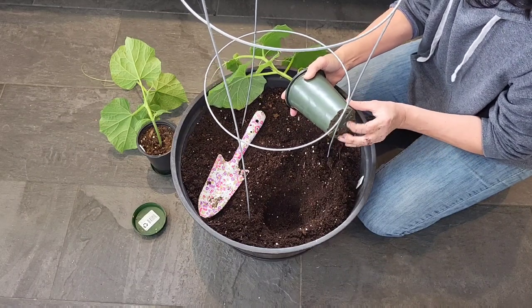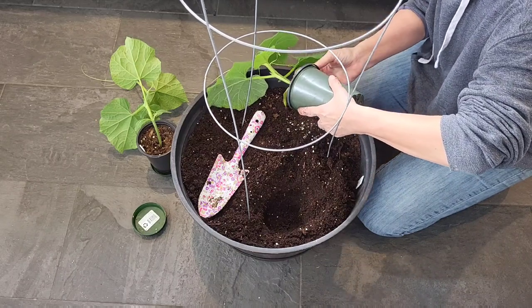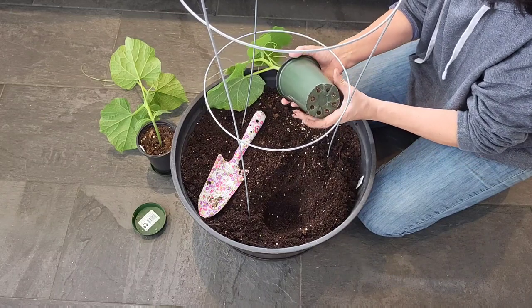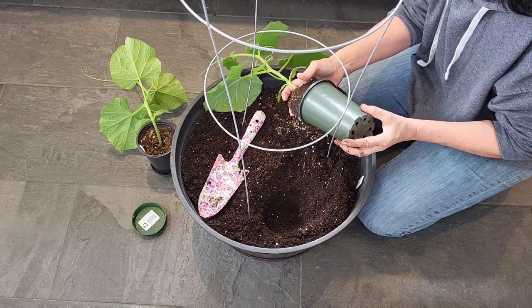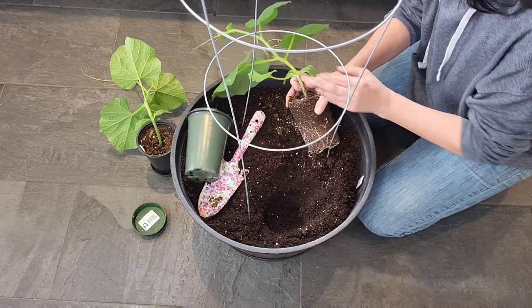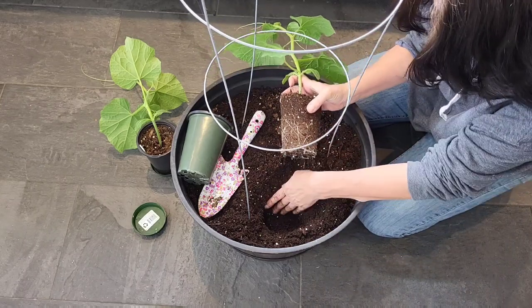Like I say, before throwing those seeds out I thought ugh. And of course I shouldn't have these in the house now — they cannot go out until probably the second week of June to survive. So is this an experiment that may go terribly wrong? They've got nice little roots, they're dry as anything.